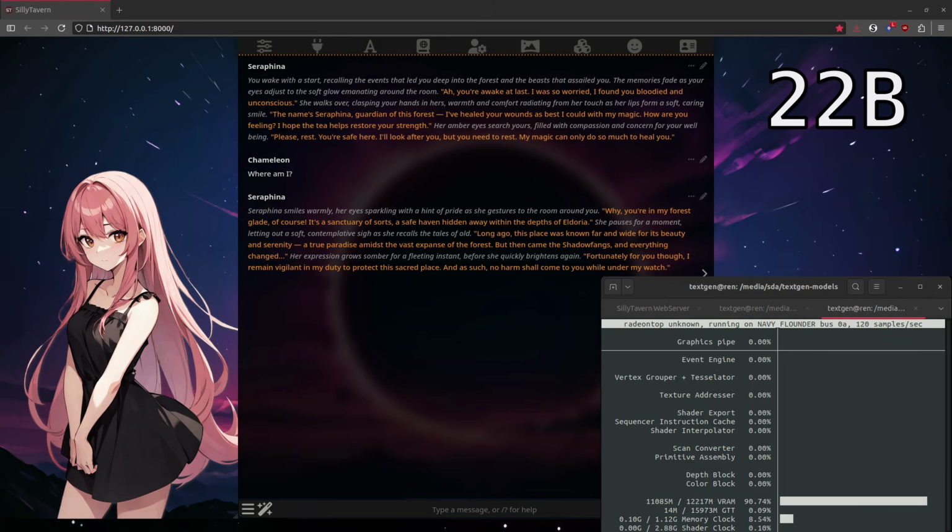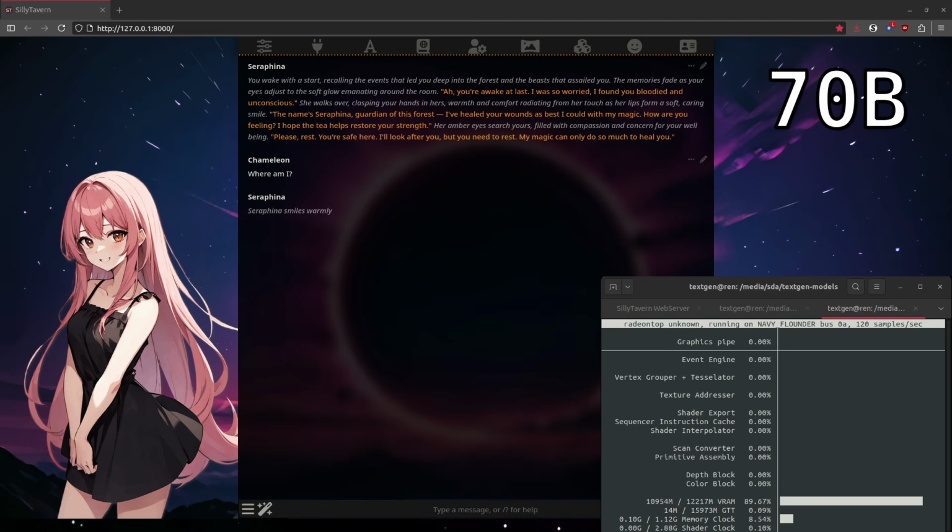Contrast that with this 70 billion parameter model, which is really taxing the limits of my system. I can only run 1/3 of this model on my GPU, and in total it takes up all of my RAM and VRAM. As you can see, its text output is excruciatingly slow. Now, technically I could run models larger than this, but it's not worth it. I've found the upper practical limit for my system.